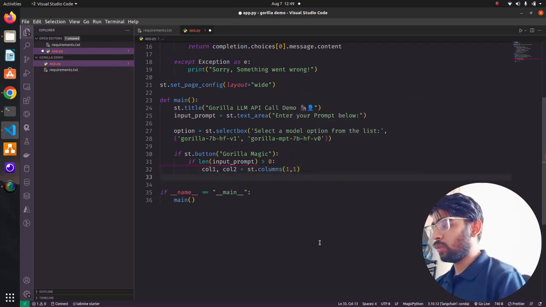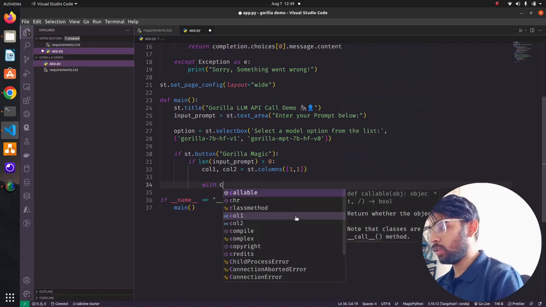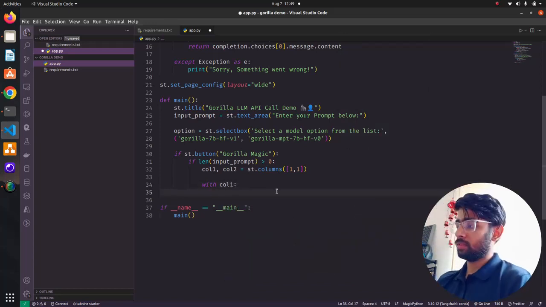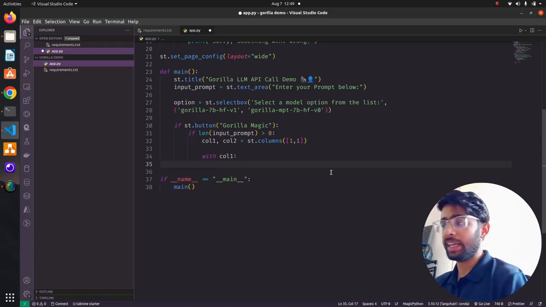Okay, I am giving equal weightage to, okay, let's write this inside a list. If you know, it's better to do that. st.columns, column 1. Now what I'm going to do here is say, with column one, write everything in this column, all of my code, the logic that I have for this column.